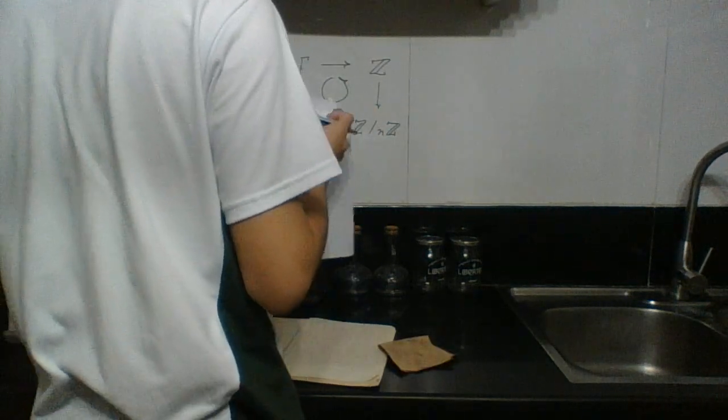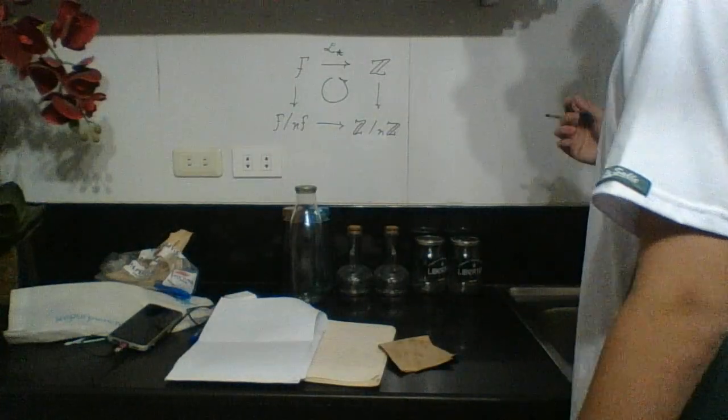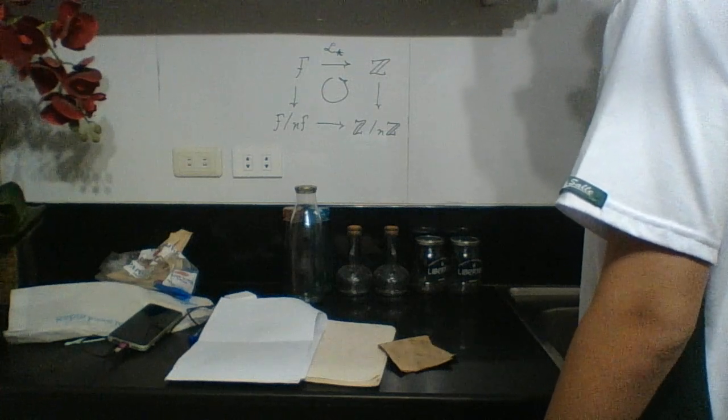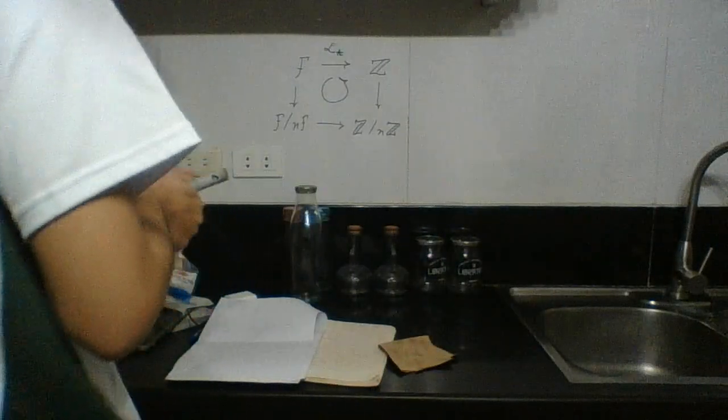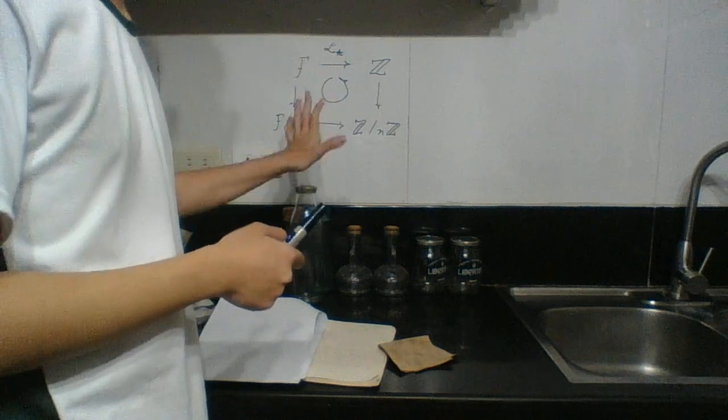Okay, so F to Z is L. That is our isomorphism. Now the thing is, this is only for the underlying set, so I'm gonna label this as asterisk. This is not the L that we know and love just yet, because we haven't discussed carrying over the notion of addition. Now, how do we correspond, or what is our corresponding notion of addition here? I mean, we don't know just yet how we're gonna add the femboys, because we don't have a concrete notion of what femboys are just yet. Femboys are an abstract object.